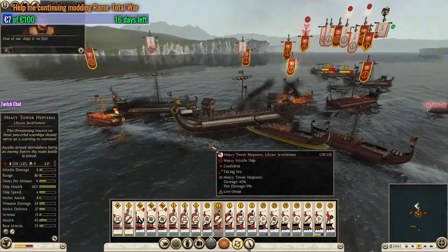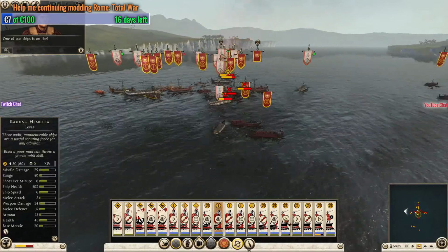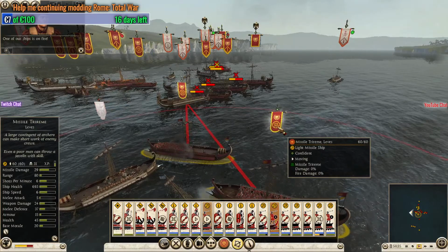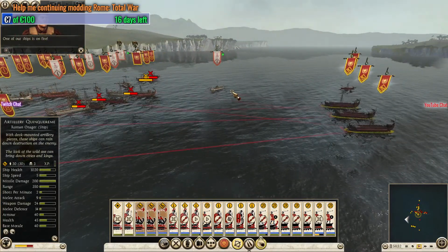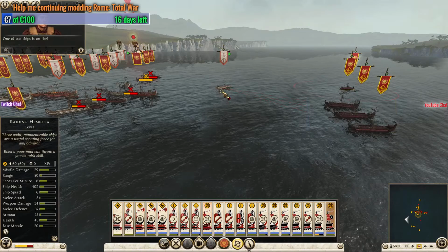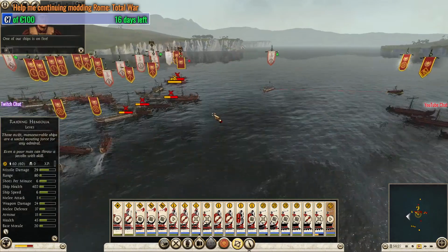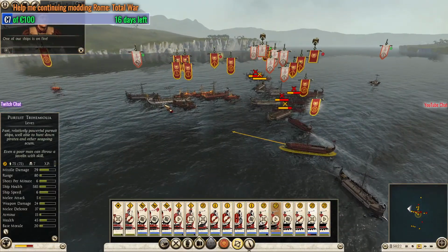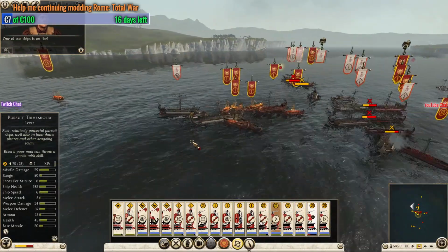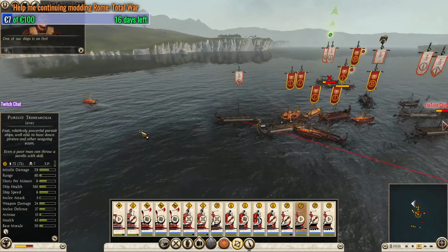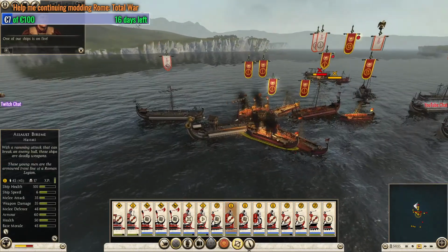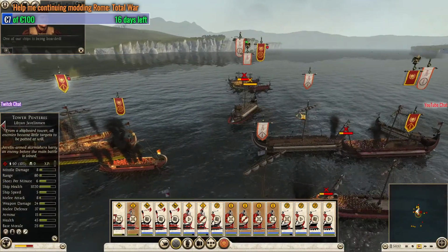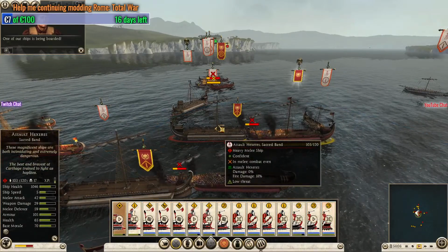The damage is 45% now. At your command. Support ships. Loose! Brave Romans to a man. Give way! To the oars! Ready, willing, and able. One of our ships is being boarded.